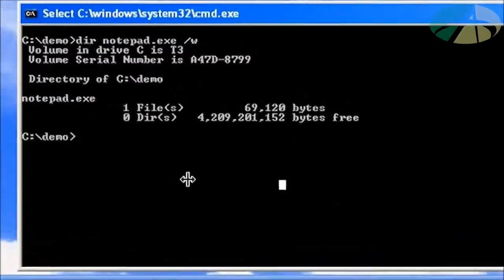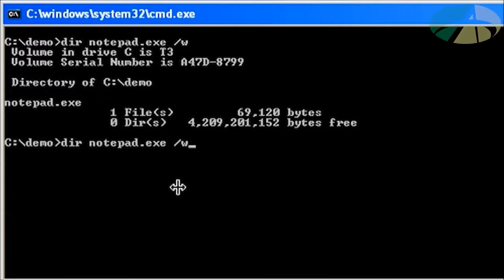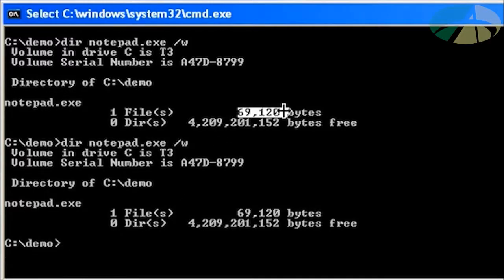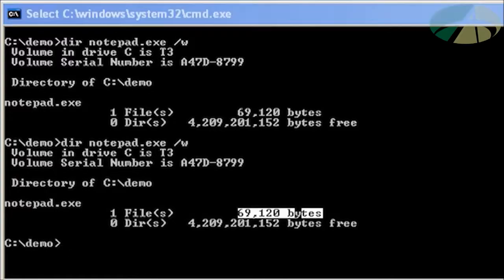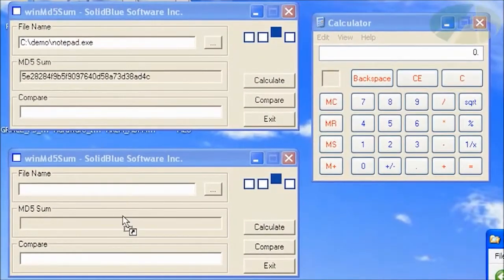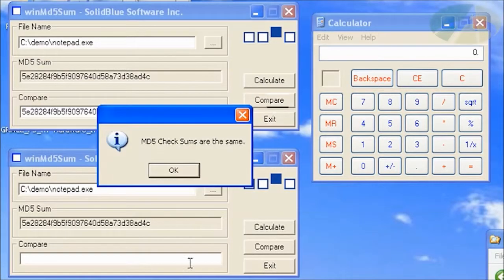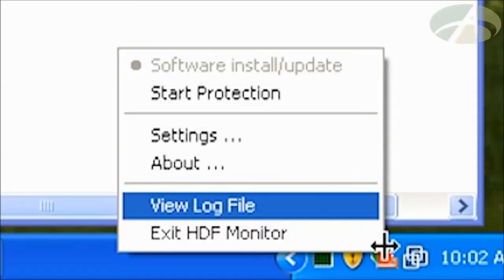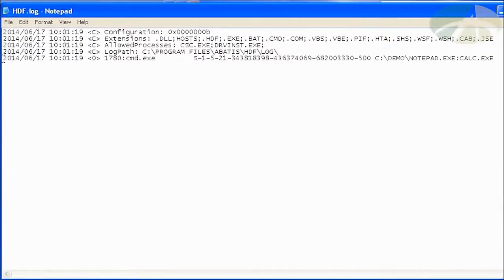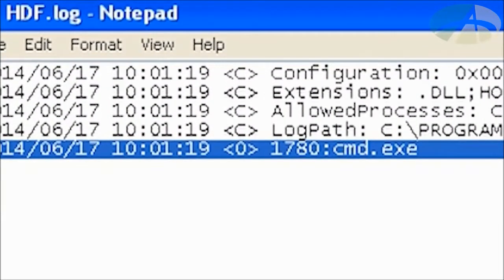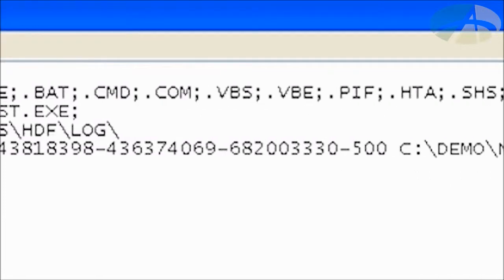We will now check the file size of the Trojan notepad.exe again on the command line. We'd perhaps expect that the file size would be larger than 68 kilobytes after calc.exe had been inserted, but the size remains at 68 kilobytes as before. Then, if we check the MD5 value of the Trojan notepad.exe file and compare it to the original, we can see that, just like the file size, it hasn't changed. And because most antivirus software relies on hash value, for example MD5, to identify malware, such an attack would not be detected. Checking the HDF log files reveals that the creation of the notepad.exe with the calculator embedded inside was allowed, as signified by code 0 in this column. This is because HDF was turned off.